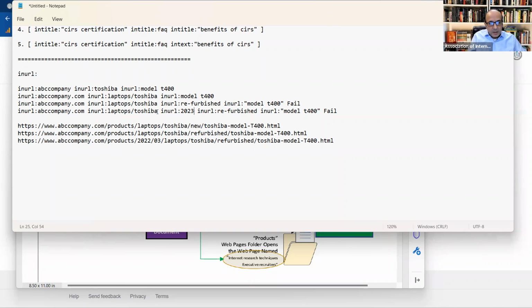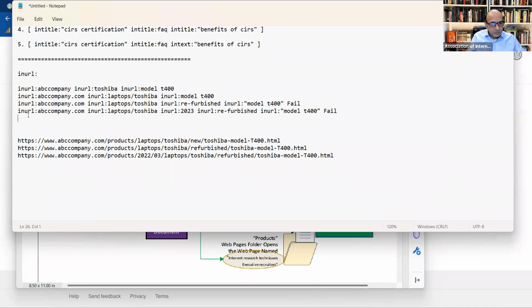Another error that I can make is that even if I wrote 2022 and put the date as 03, certain URLs would have a date that is a continuation without any backslashes. So the convention could be different. It could be March 2022.